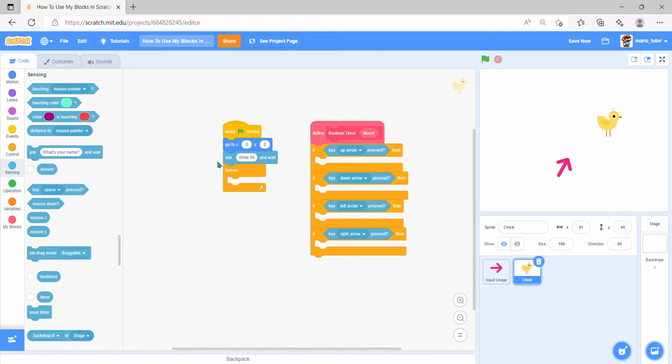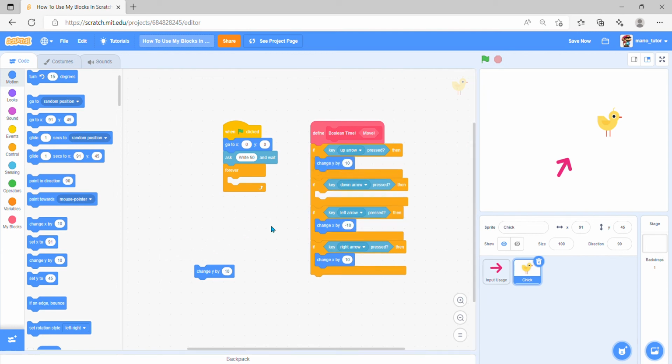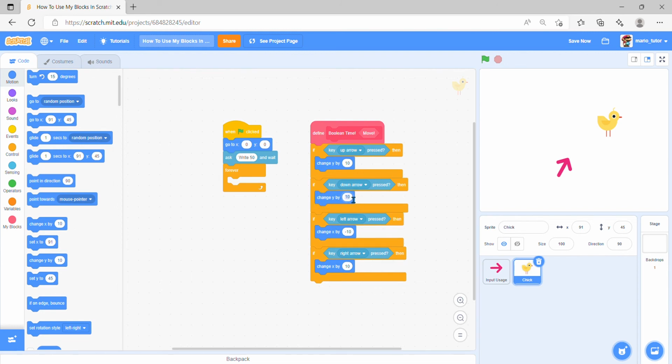Then we'll say here. Now we have write 50. Now here we'll say those change y by blocks and change x by blocks here. This should be minus 10. And this shall be 10 and this shall be minus 10. Okay, now we have this right here. Now we have ask write 50.